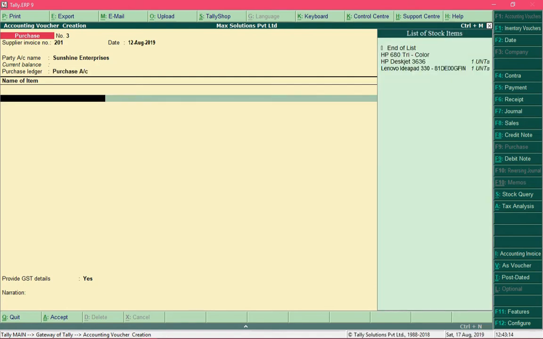Now let me specify the name of the items that I am purchasing. Over here we have a pack of cartridge, but if you look at the transaction, we are buying a single cartridge, so that item is not created. So let me take you through item creation by pressing Alt C.